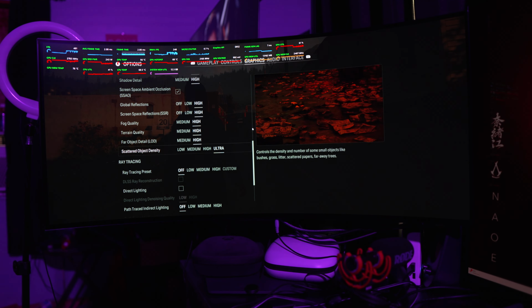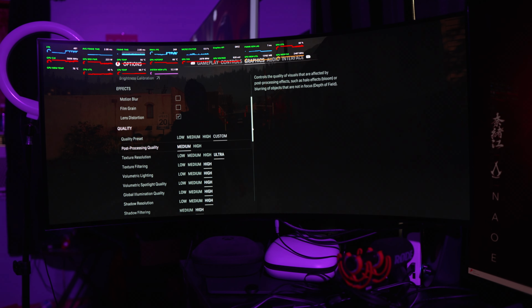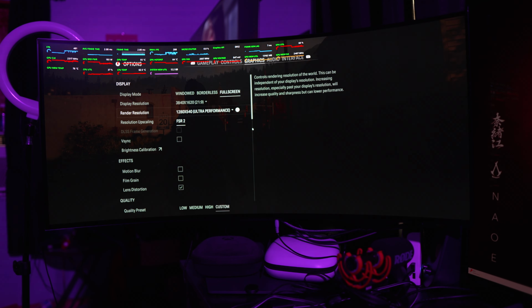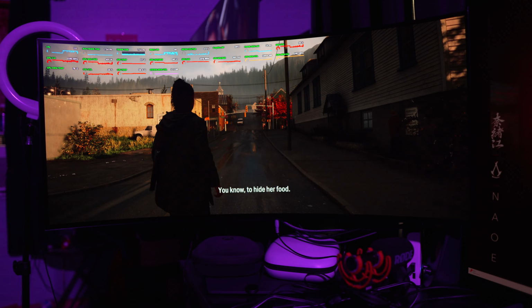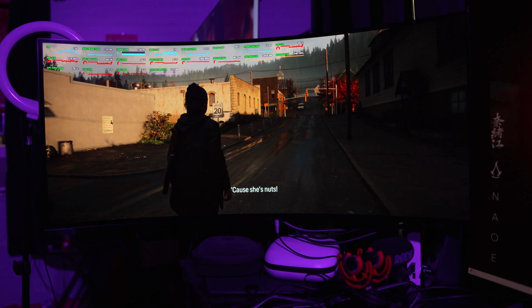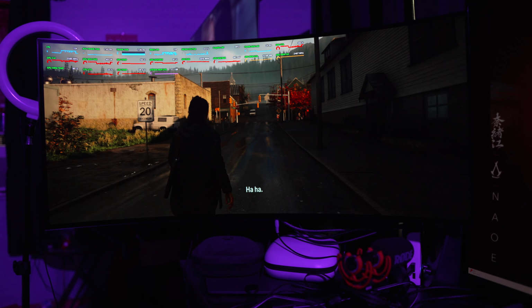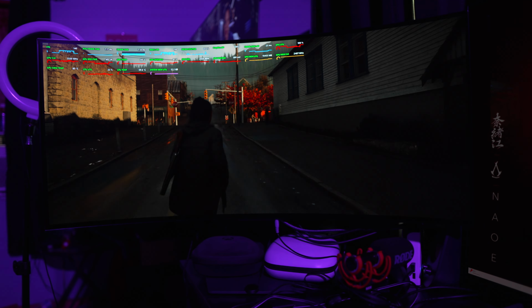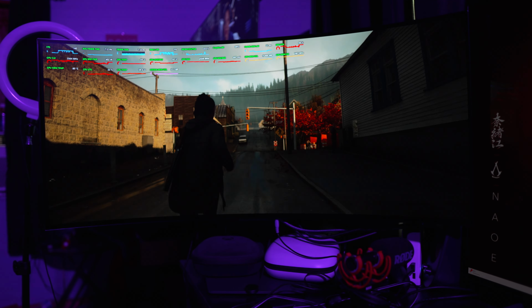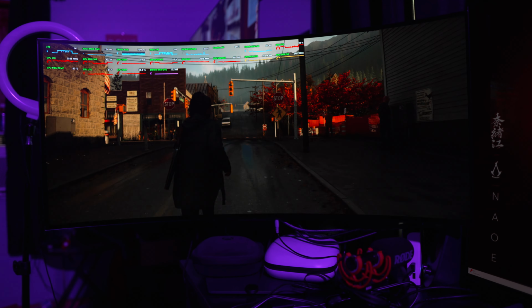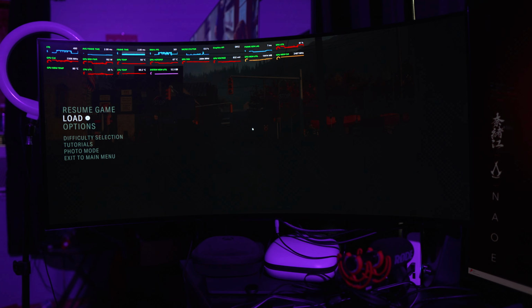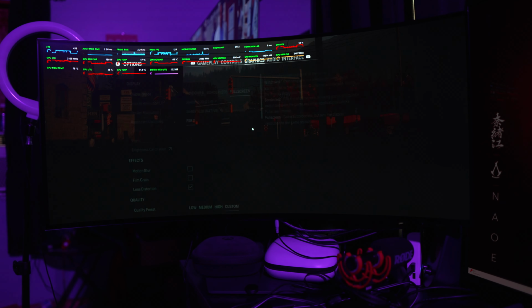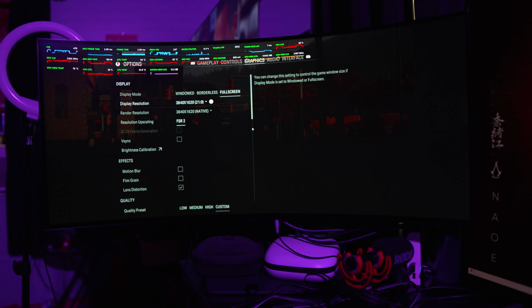It's like they want you to have some medium stuff in there, and then if we go up here, we turn this back to native. That's crazy, at native resolution on this game at 4K. There's no way. Is that right? Yeah, look at that, guys.